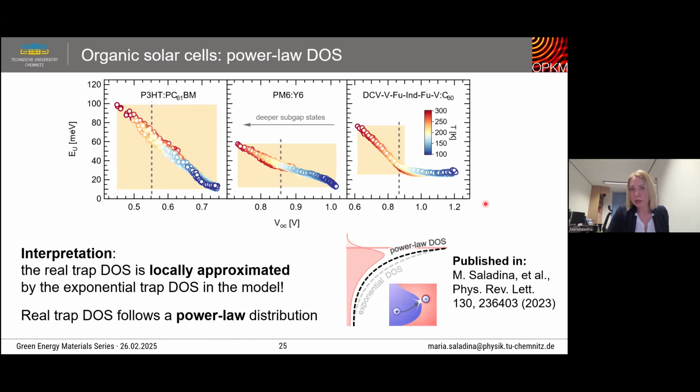So this linearity actually led to the shape of the density of states, at least. We still do not know exactly what the density of states is, but we know that the shape follows a power law. So compared to the exponential density of states, in the power law the characteristic energy is not constant, and you will have lower characteristic energy closer to the effective band gap, and then it becomes more and more steep towards the center.